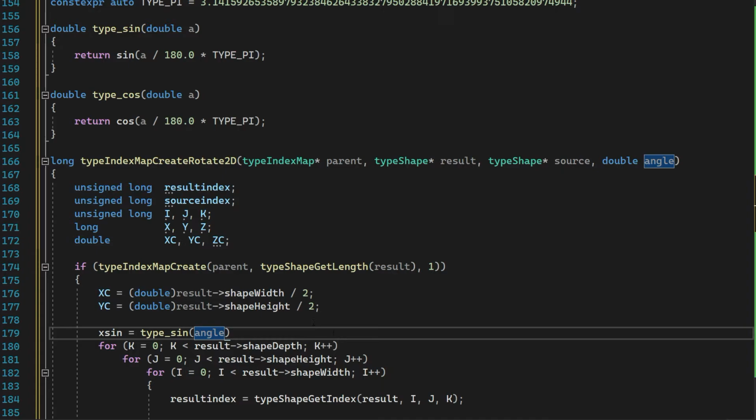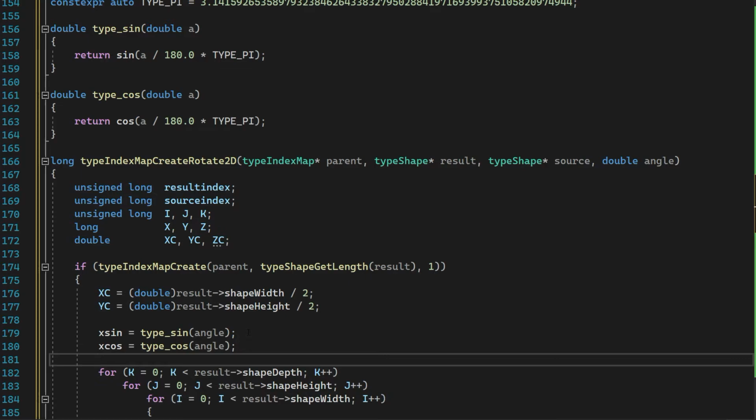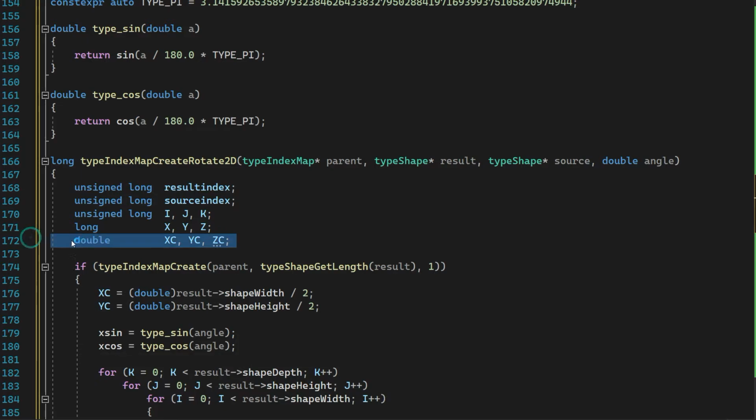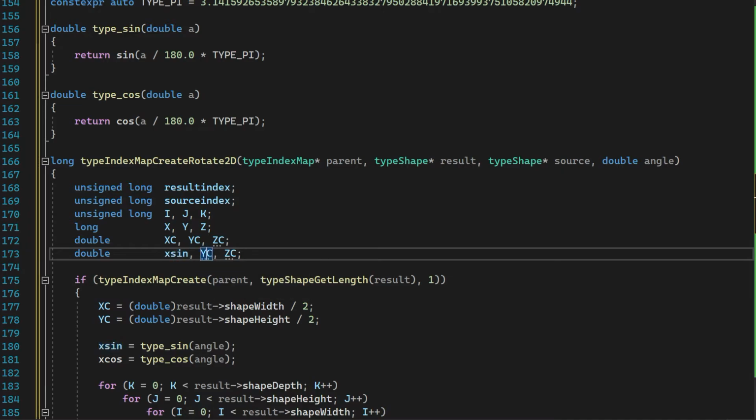The sine of the angle. X cos equals type cosine. I'm just going to have to figure this out because it's going to take a little while. Now we need to define sine and cosine double, x sine, x cosine.